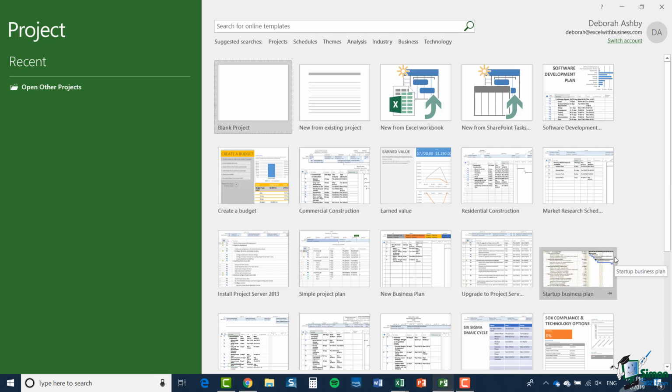Over on the left, we have an area which gives us links to existing projects. We have a recent section just there at the top, and currently for me, this section is empty. Once we start working on projects, you'll start to see a list of recent projects appear just there. And then below that, there is a link to open other projects, which gives us access to a Windows Browse dialog, so you can browse your computer, you can browse any network locations you have access to, and you can browse cloud areas such as your OneDrive storage. Now we're going to start with a new project, so we won't be using that part of the start screen on this occasion.